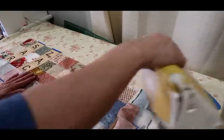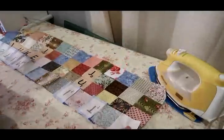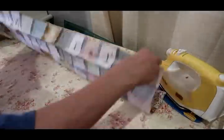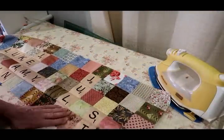I think ironing is so very, very important. As you know, if you've been following me, it's the most important thing. So now what I'm going to do is flip my quilt up like this, and then I'm going to push my bottom seam up.